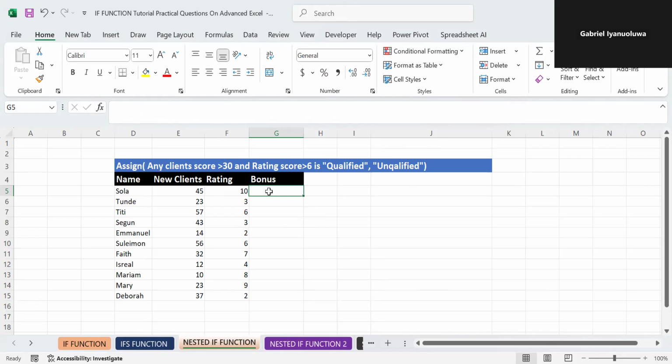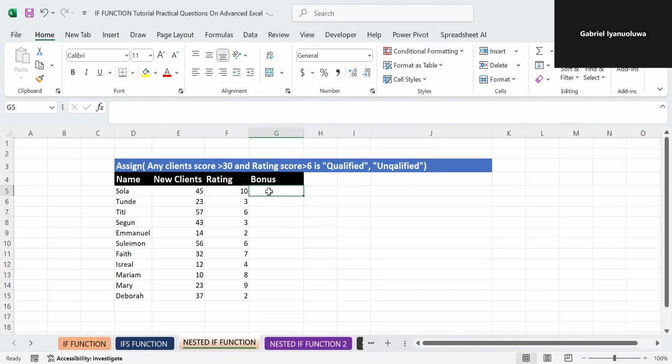AND function is used if two statements are met. While OR function is used when one of the statements is considered to be correct. NOT function simply means none of the statements is true. So if the two statements are true, we are going to be using AND. If one of the statements is true, we are going to be using OR. If none of the statements is true, we are going to be using NOT.